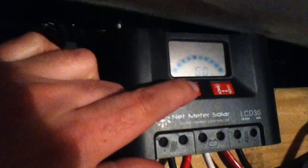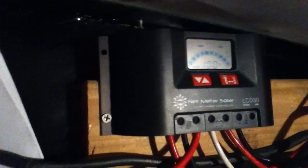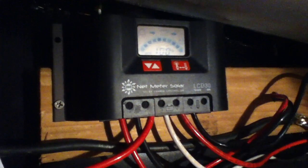Even though I'm running lights, it's not a measurable amount, so it shows no net voltage going out — which means we're basically using the electricity at about the same rate we're bringing it in. That's basically because I've got a 400-watt solar array operating at under 10% capacity because of the cloud cover, running a couple of lights, one of which is an LED.